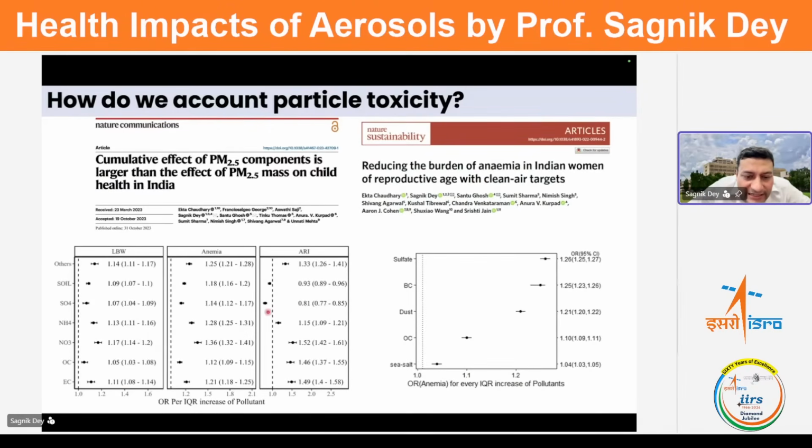In fact, we did not get any risk or any additional risk for acute respiratory infection among children if they are exposed to sulfate or dust particles. But the maximum risk that we found is for secondary inorganics like nitrate, ammonium, and for primary species like elemental carbon. We still do not fully understand why there is this differential risk, what is the exact biological mechanism. But this is good evidence to suggest that we must consider toxicity.